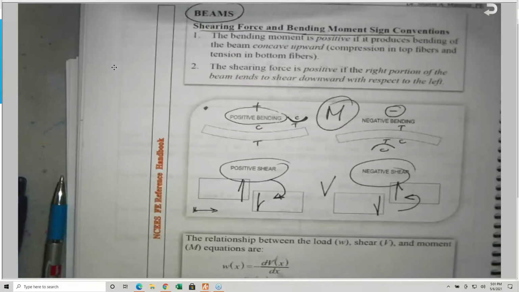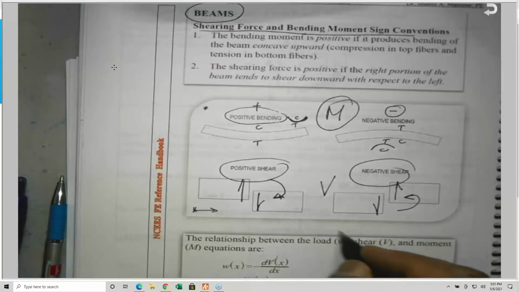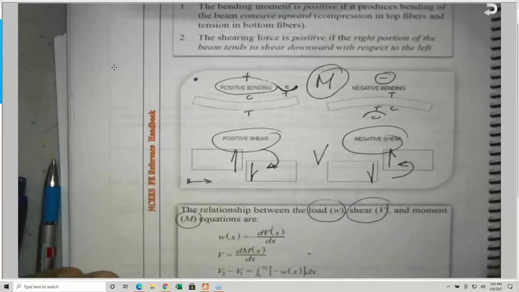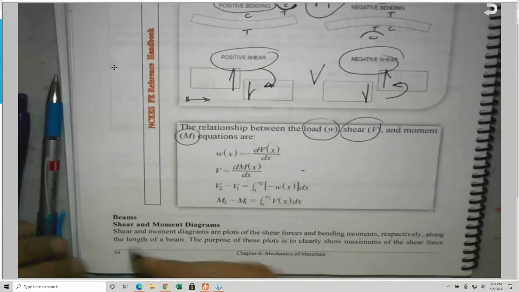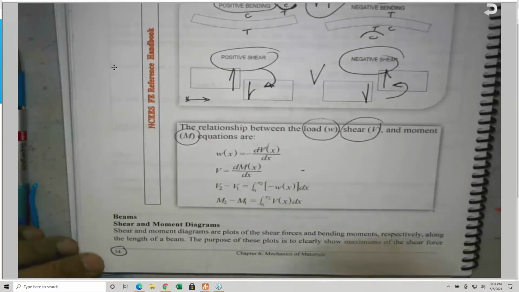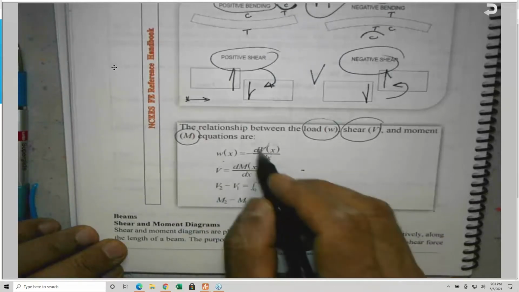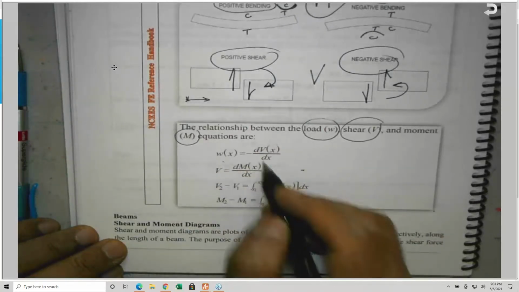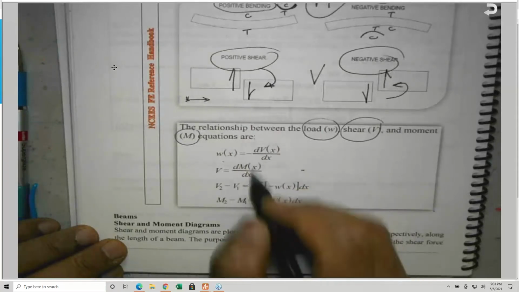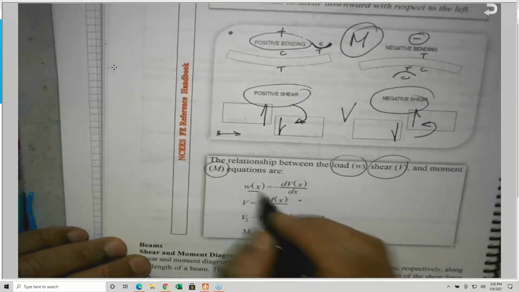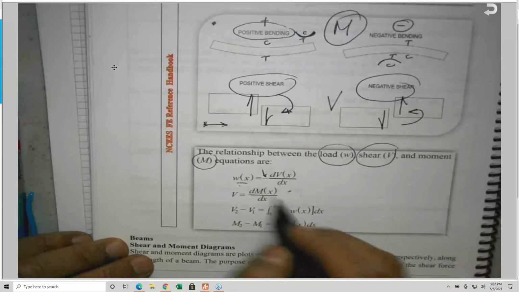Okay. So the relationship between the load and the shear and the moment equations, and this is in my chapter on page 34, which is basically taken from the NCWS section. So it is Wx equal to dV with respect to x, dx. So dV by dx is equal to W. I put negative W here. He expressed it differently. He said that it is Wx equal to negative. So negative here is not a typo. It is part of the equation. And dM by dx is equal to V.